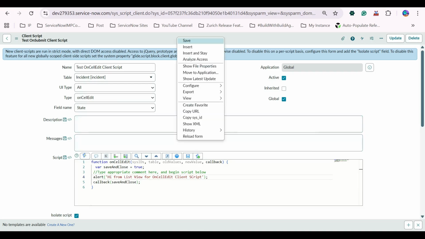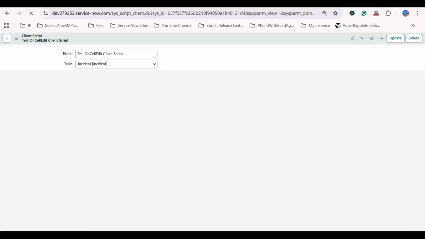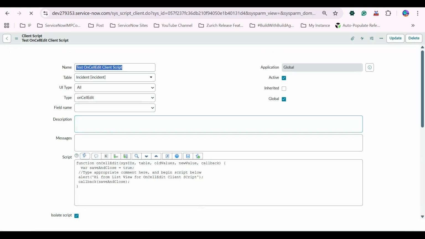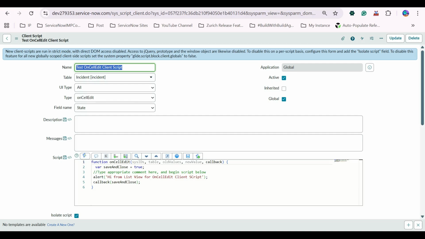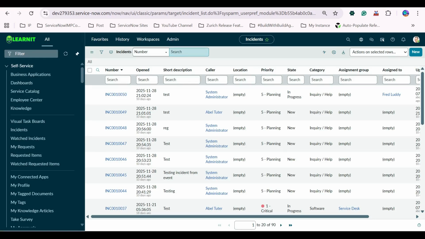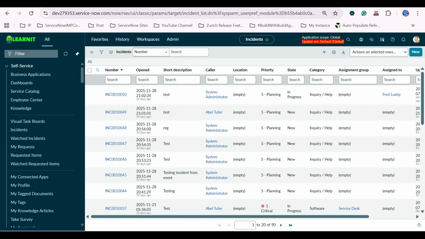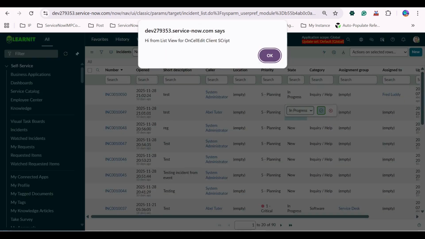Okay, now I will save it. Now we will reload this list view. Now what we have done, field name is state. So as soon as I am changing it to in progress, see the alert is coming, right?